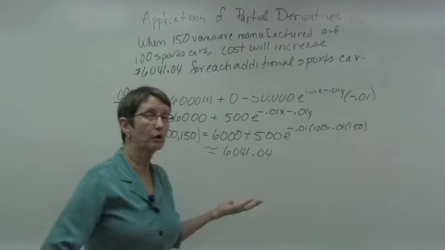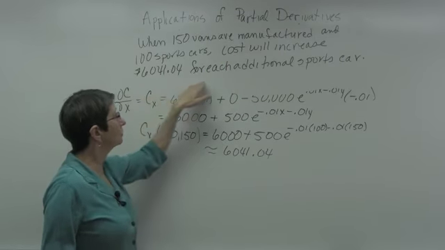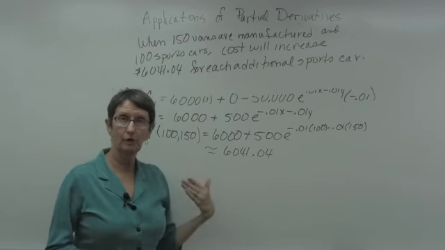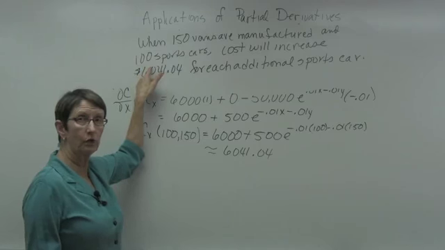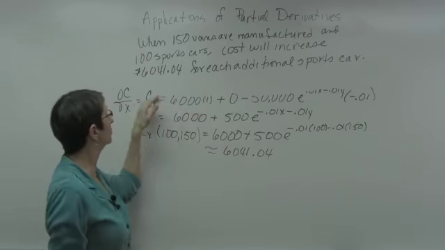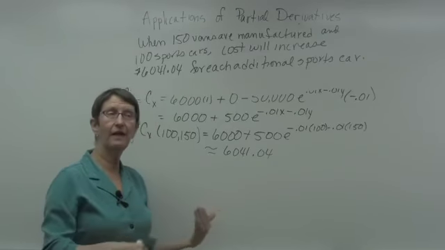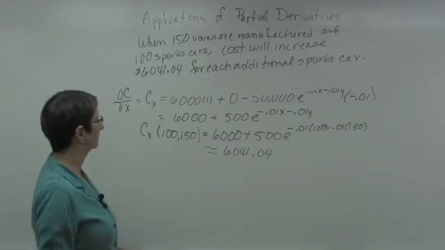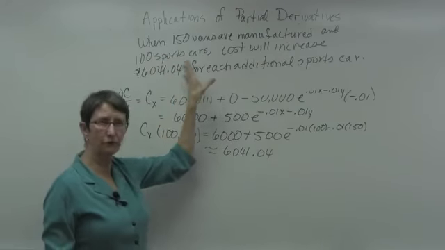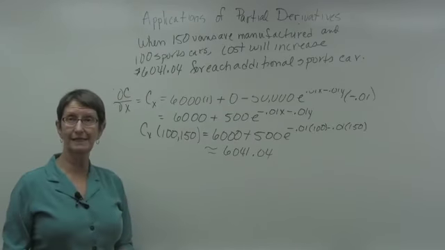Now this goes along with the marginal. It's a rate of change. Cost will increase. It will change when you manufacture one more sports car and then another sports car, as long as you stay pretty close to the 100. So the 101st sports car will cost the manufacturer $6,041.04 more than the 100 cars that it produced. And there's other wording that you can use for this, so be sure to check the varieties of wordings in the lesson examples to see other ways you might want to phrase that.